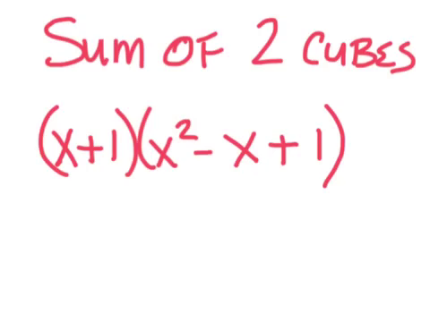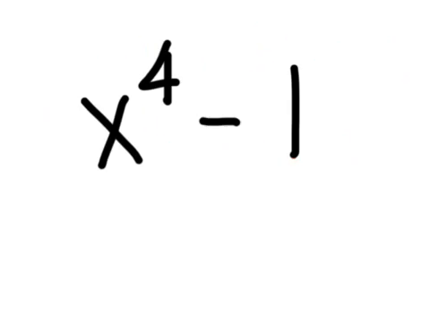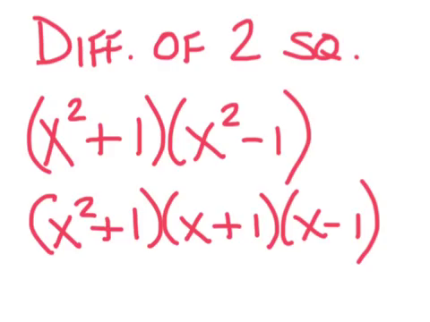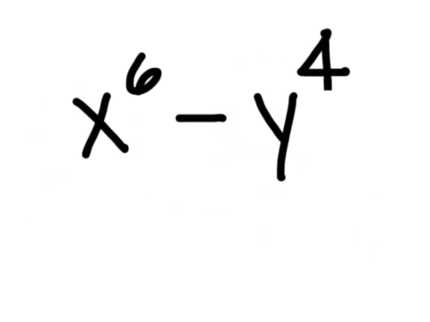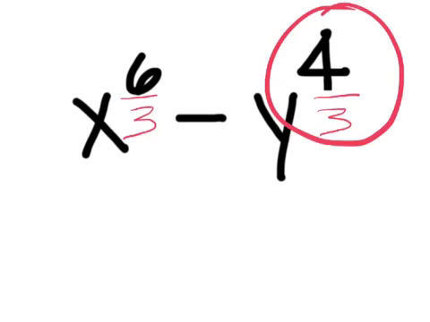It is a difference of 2 squares, and when you go to work it out, this is what you get from the beginning, but notice that the back end is also a difference of 2 squares, so you break that one up as well. What's this one? Remember the way to figure out if it's a perfect cube or not is to divide the exponents by 3. Does it work in this case? No. If it's a perfect square, you divide it by 2, and in this case you would get x to the third and then y to the second. So yes, a difference of 2 squares.